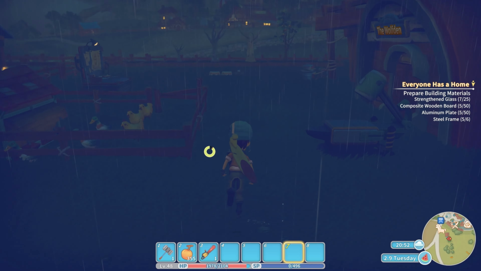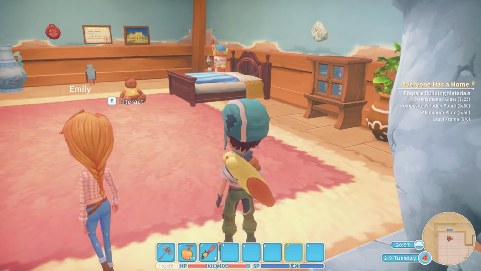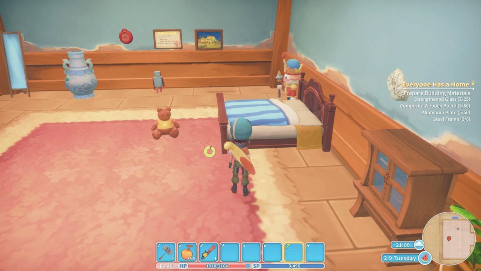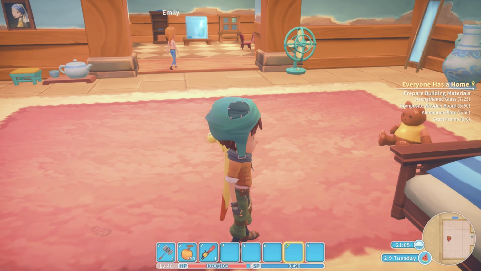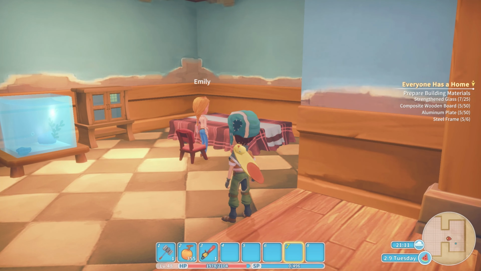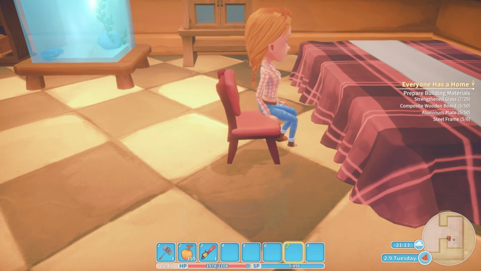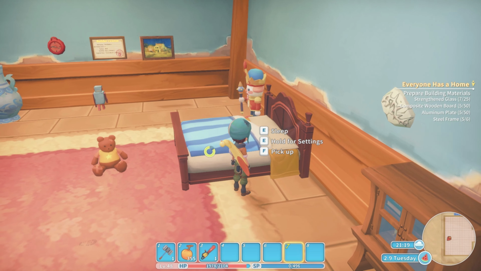Well, we're gonna end this episode here. And before the next episode, I am gonna go and collect a lot of wood and also check out... Oh, she sits down. Hello, Emily. Before that, I'm also gonna check out what we need for the house expansion.